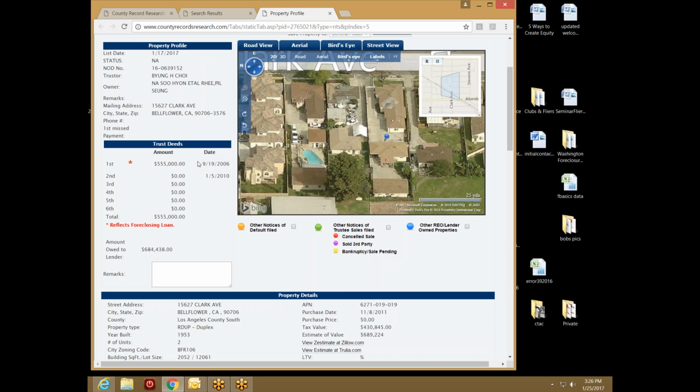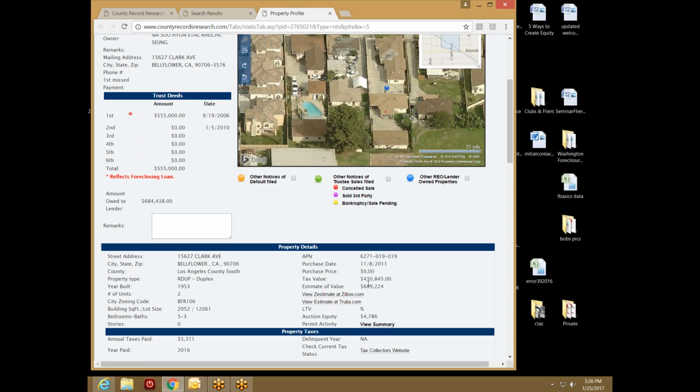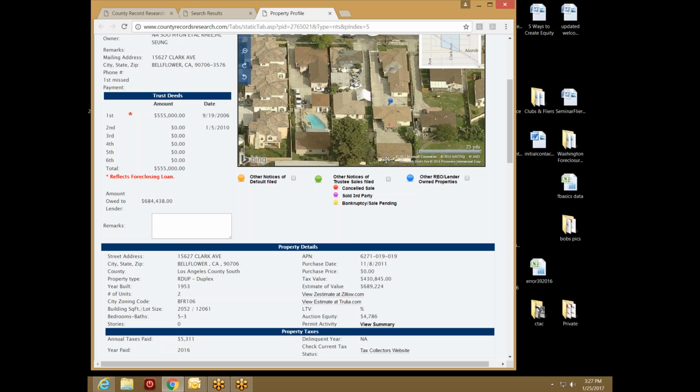Okay, now if I was going to make an offer, I would not talk to Byung Choi. I'd be talking to these other parties, and I would have to get them all to sign off on my offer. Now, our estimate of value on this place is about $689,000. Knowing that it looks like they've got multiple documents on here, I'm going to guess they owe other liens. So I'm going to guess that it's probably upside down as we speak, and that they're probably going to need work on the property. So I'm going to say that this would be a short sale at best, or I'd be buying this at the trustee sale auction.